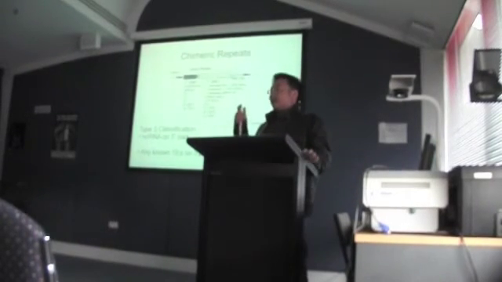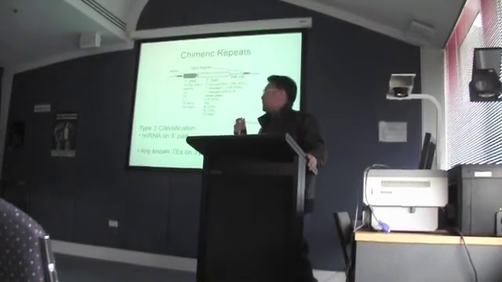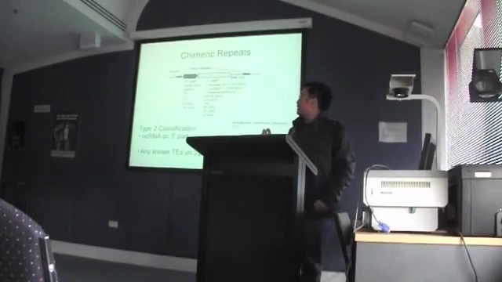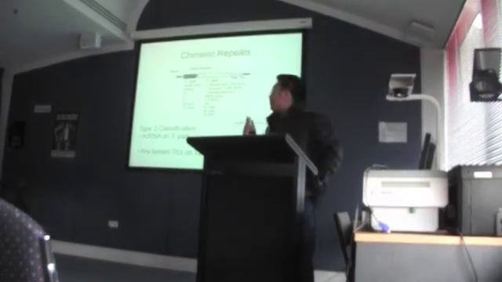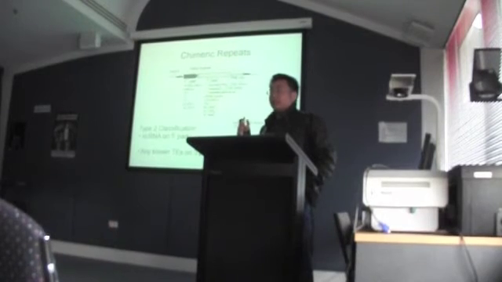The second type of classification is much more specific, where there must be a non-coding RNA in the 5' part and any non-transposable element in the 3' region. For this type of chimeric repeat, the copy numbers are basically quite a bit lower than the first type due to their specificity.